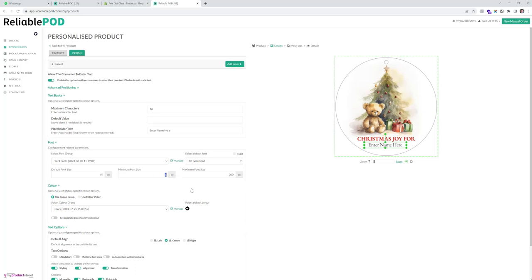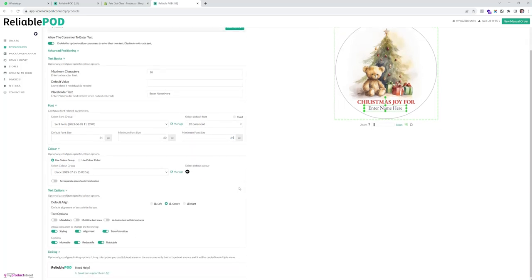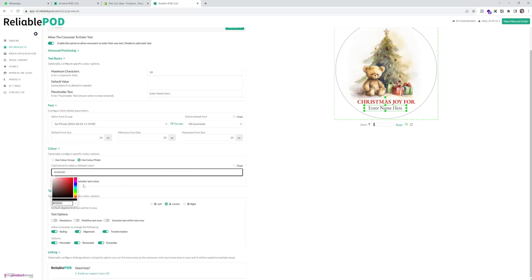Minimum size will probably make that 20, and the maximum size I always put the same as the default font size, which is 24. Now what we want to do is make the text the same color here, so we're just going to make it one color. So if we click on color picker, I've actually got the hex code for the font, so it's D13123.